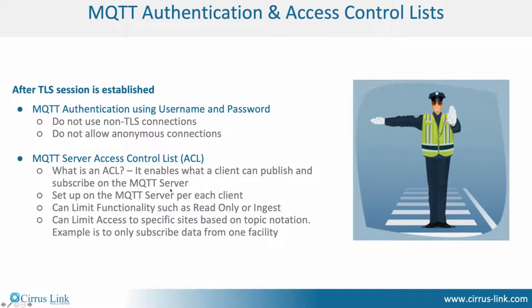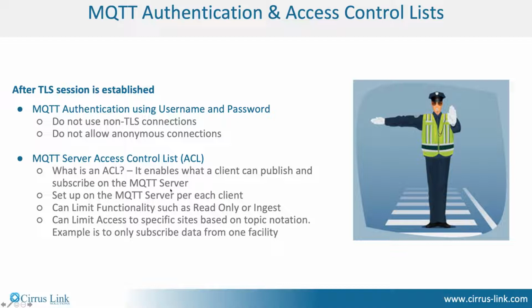Okay, so after the TLS session is established, MQTT authentication is going to happen via username and password. There's two things that we want to call out here, two best practices that we need to be sure that we're following. So do not use non-TLS connections. As Alan described earlier, the last thing that we need is somebody to compromise your network and then end up getting your username and password in plain text. And then we're getting closer to a game over scenario here. And do not allow any anonymous connections. There's really no reason for it, and we don't recommend that you do so.